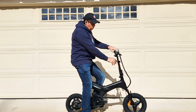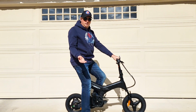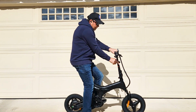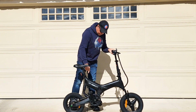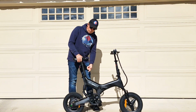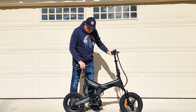The handlebar can go higher or lower, depending on personal preference. Same with the seat. The seat can go as low as this one, because over here there is a protection, so you cannot drop it even lower, but you can always remove this and cut the tube so it will go lower if you need to.